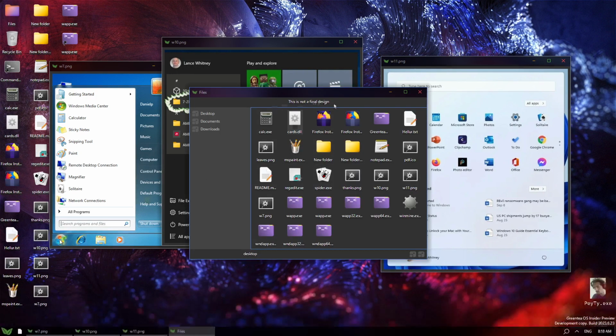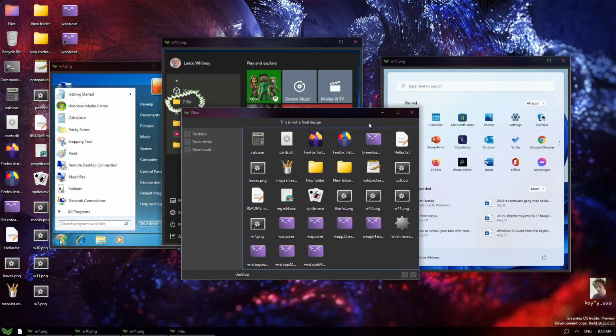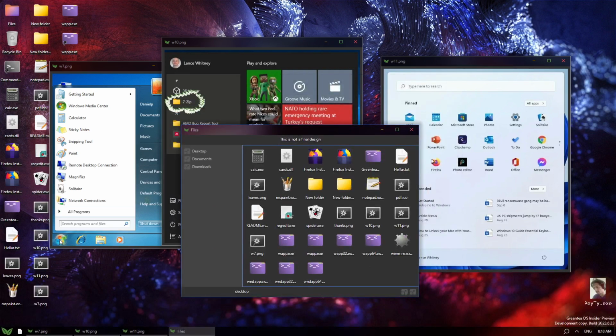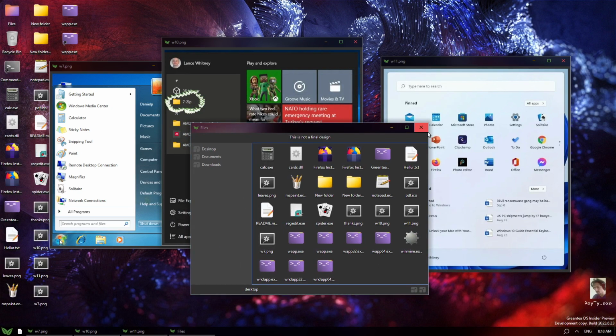As you may see, this is not a final design. This will be improved in future, of course. This is more like a concept or prototype. I haven't really thought for now what design it will have. I designed a lot of small prototypes, but they're kind of controversial. I don't like them, so I don't want to show them to you. I will probably post them on Patreon in an insider post, but not in public. So we'll see how it will go.